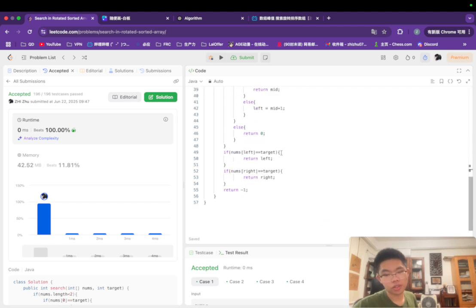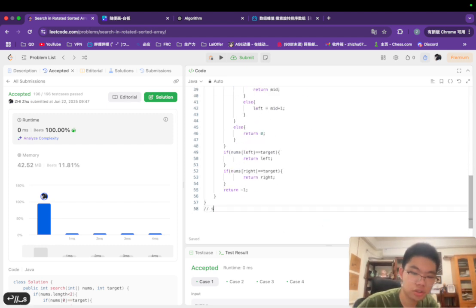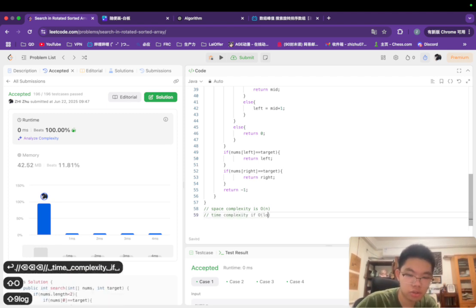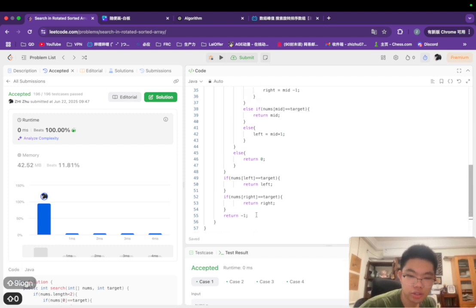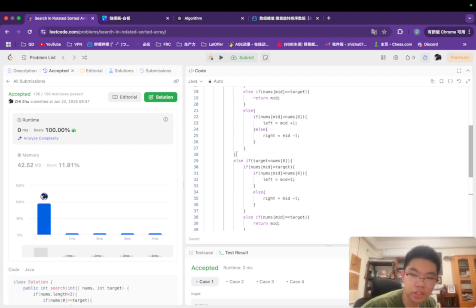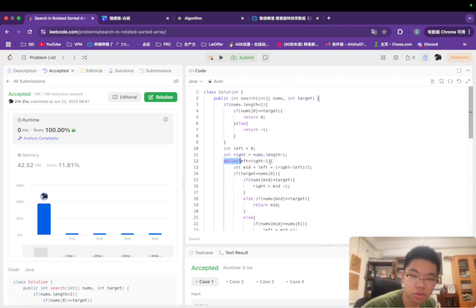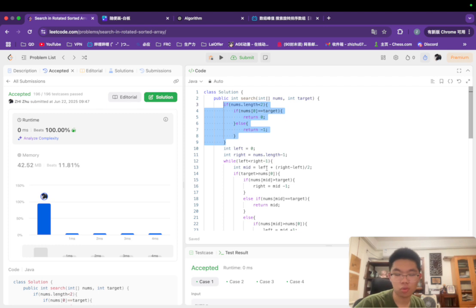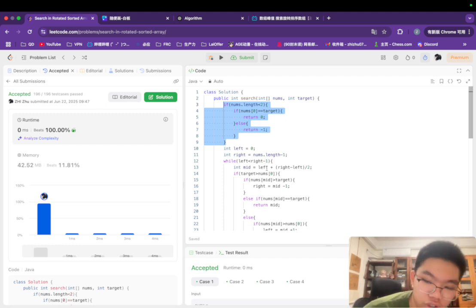So space complexity is O(1), and clearly our time complexity is O(log n), since this part is O(1) and this whole huge while loop is log n, and this initial corner case is just O(1), and we only count O(log n).